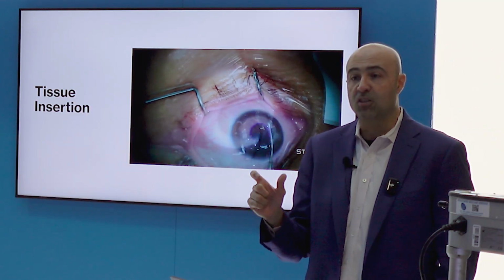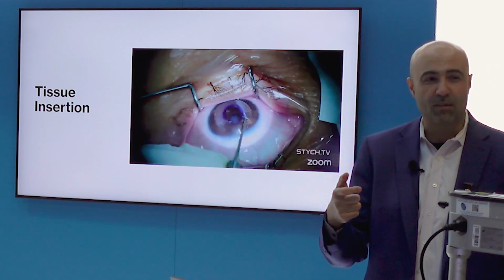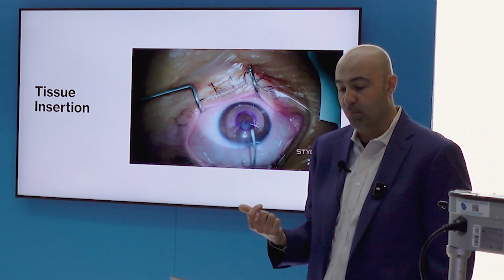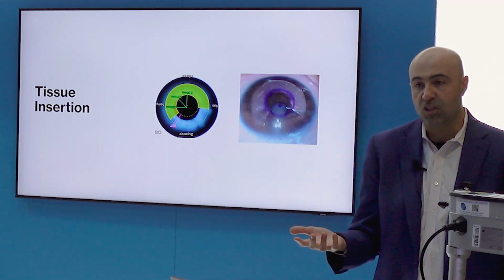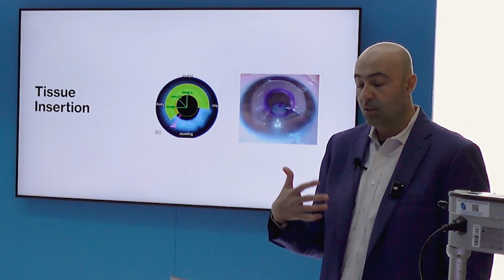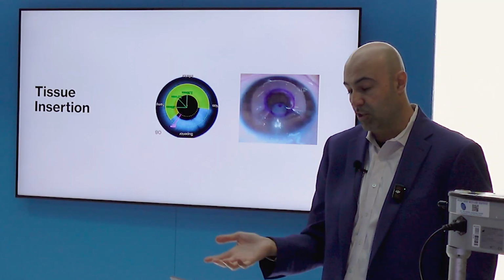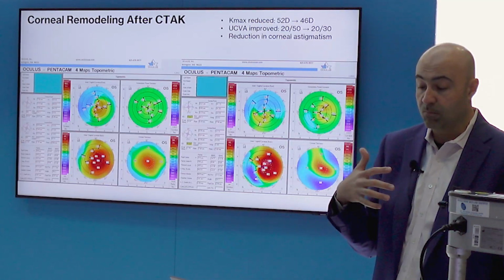The thinner tissue, if you're down to 200 microns, that's when you have a little bit of a challenge. You have to kind of work with the tissue a bit to get the tissue in position. But this is a 3-4 minute procedure in general, placing the tissue and having it in a segment. You put a little bandage contact lens and you're done. And the results are stunning.